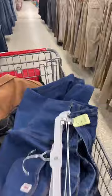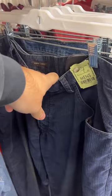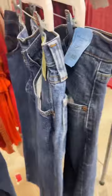No on the Big Bills? What do they sell for? Wrangler jeans are always fine. Yeah, I gotta get them cheap though. Here, they do price up some of their stuff. Martin Gordon, made in China. Comps are 20-ish, okay. All right, we'll put them back. Because it's always good to throw them in your cart just in case.